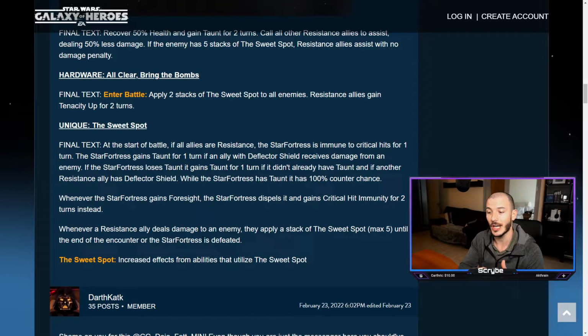The Starfortress gains taunt for 1 turn if an ally with Deflector Shield receives damage from an enemy. If the Starfortress loses taunt, it gains it again for 1 turn if it didn't already have it, and if another Resistance ally has Deflector Shield. It's a mouthful, guys, but basically, if you've got an ally with Deflector Shield, you're going to perma-taunt. Simple as that. Okay? Provided you've got a full Resistance lineup at the start of battle.